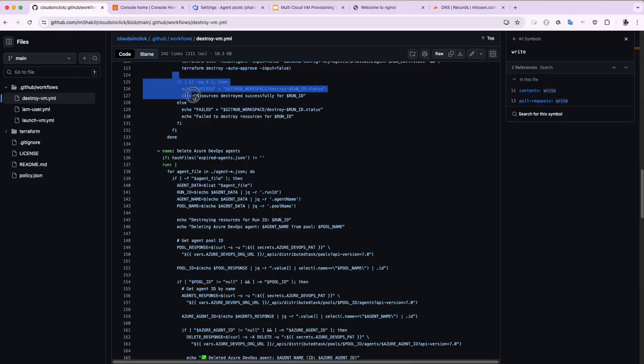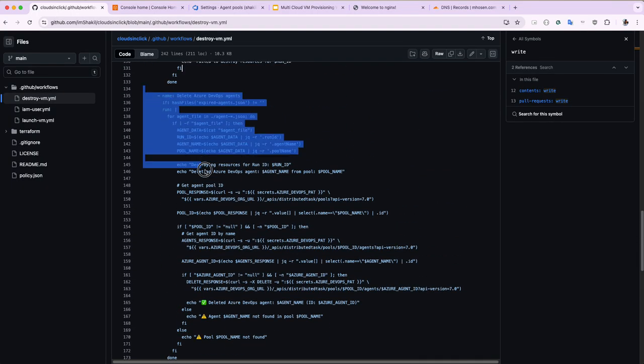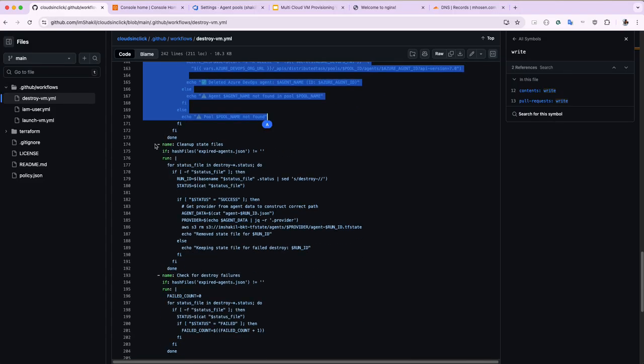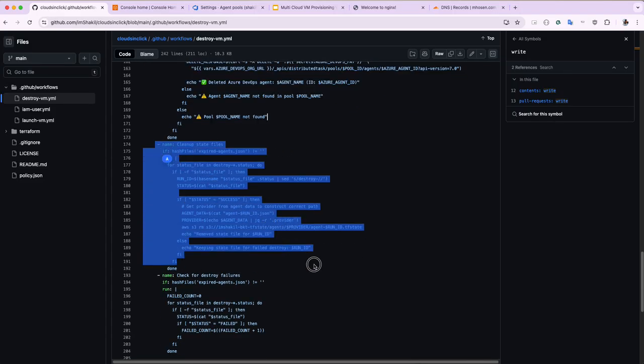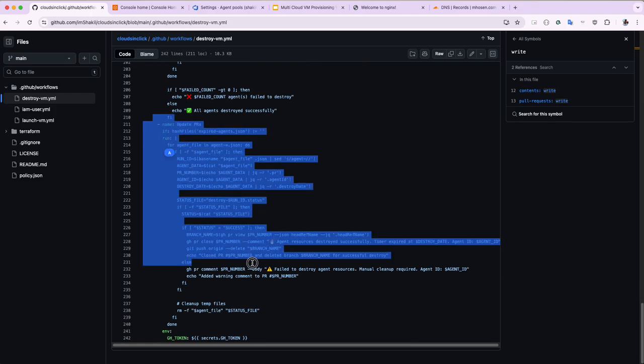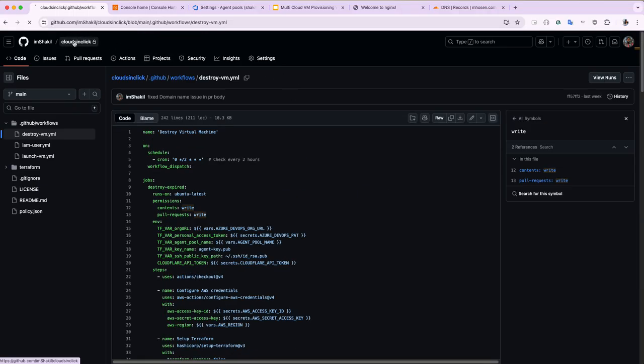Then it also tracks whether it succeeded or failed, because if it succeeded, then we can destroy the S3 bucket key file. If it failed, then we have to keep the S3 bucket so that we can also run it manually. And this is for the Azure DevOps agent. At the end, we have to remove the state files, and we have also closed the PR here. This is the whole scenario we have used for this project.